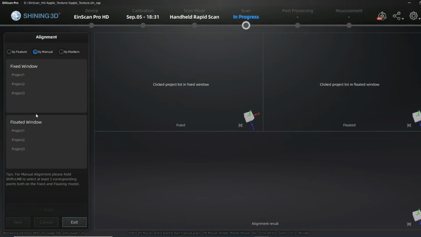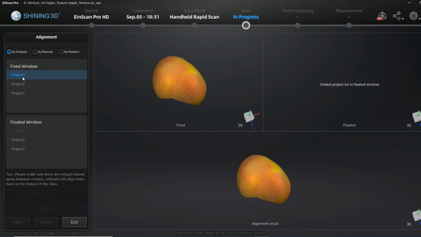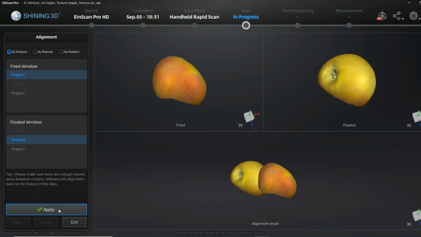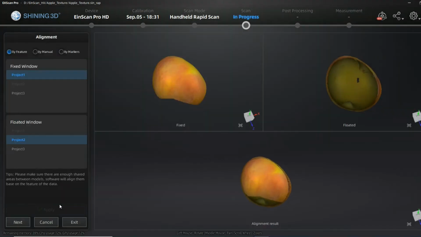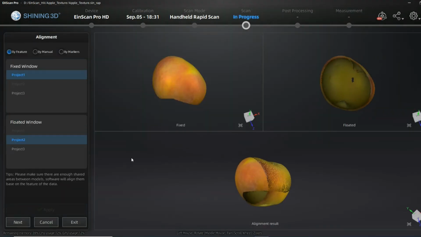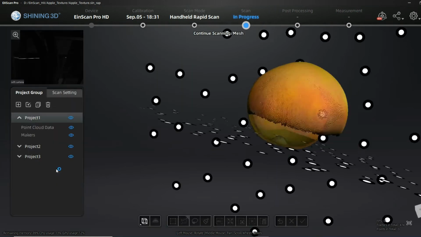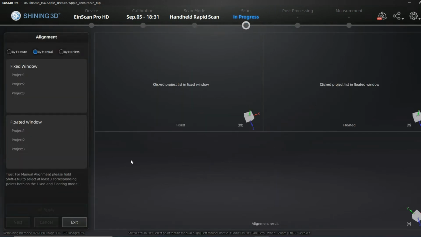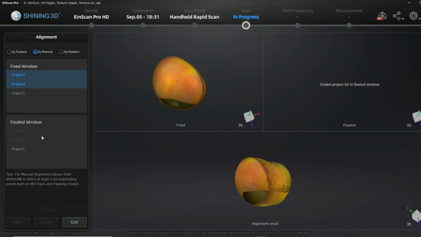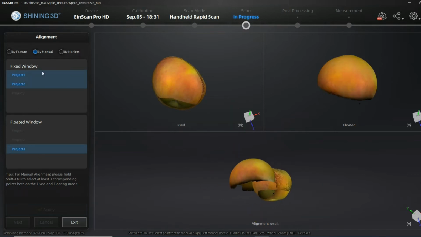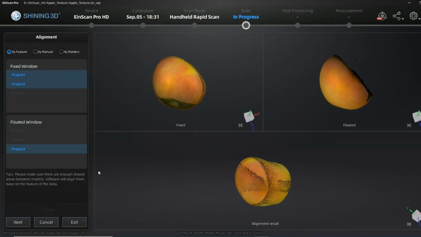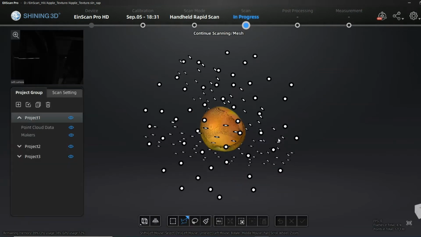That's it, we are ready for the alignment. And the good thing about organic objects is that they have a quite unique shape structure, so you should be easily able to mount them together. No, I was just moving out too fast, so I'm going back. By feature, I will just align them by feature, that means by their shape. It looks a lot better to me.